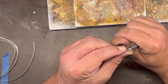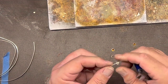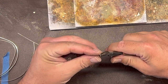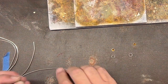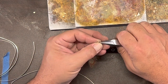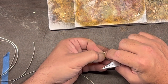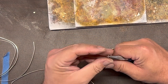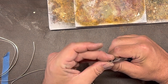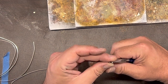So I'm just going to make that loop a little bit smaller until I think it's pretty close to the size. I still generally cut it to where it's not quite small enough to fit in there, because one thing I don't like is if I cut the ring too small, and when I solder it in there, it has a little gap between the two ends here. So I want to gradually cut it down until it fits in there perfectly. Hopefully you can visualize what I'm talking about, but I will show you as I go.